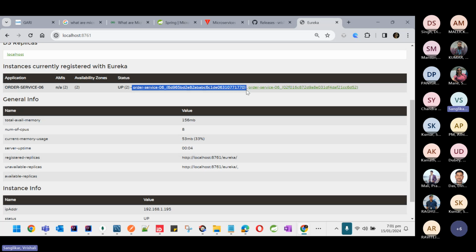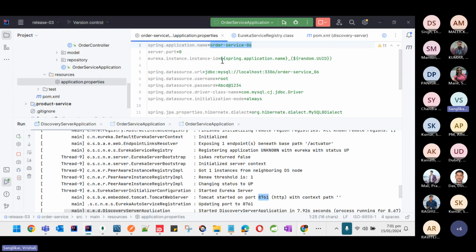Now what is this ID? We have already given the format over here: eureka.instance.instance-id equals, and then we have this. It goes till over here: dollar spring.application.name. This is the spring.application.name, and that gets put over here to form the string of the Eureka instance ID.